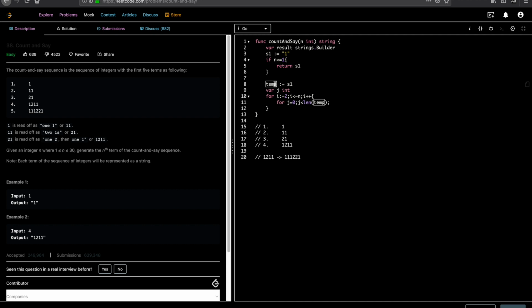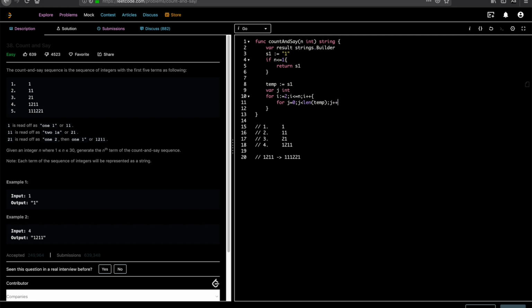So temp is where we'll store all the intermediary sequences. Let's say we start with 1, we'll have 1 1 at n equal to 2, at n equal to 3 we'll have 2 1, at n equal to 4 we'll have 1 2 1 1, and at n equal to 5 we'll have 1 1 1 2 2 1.